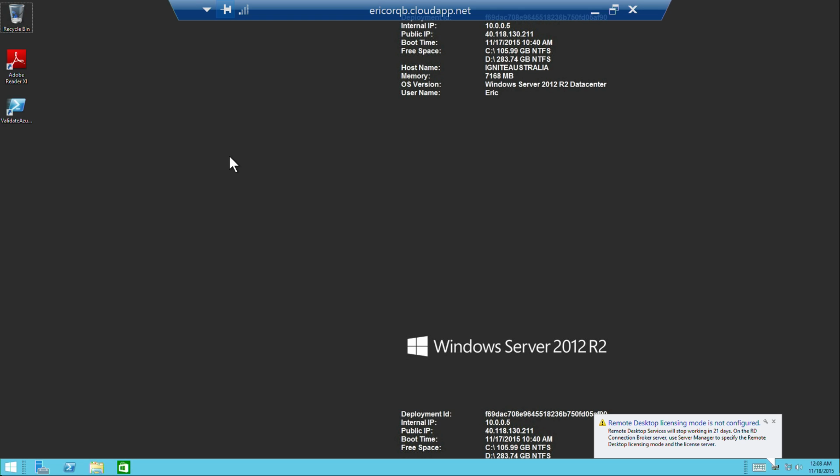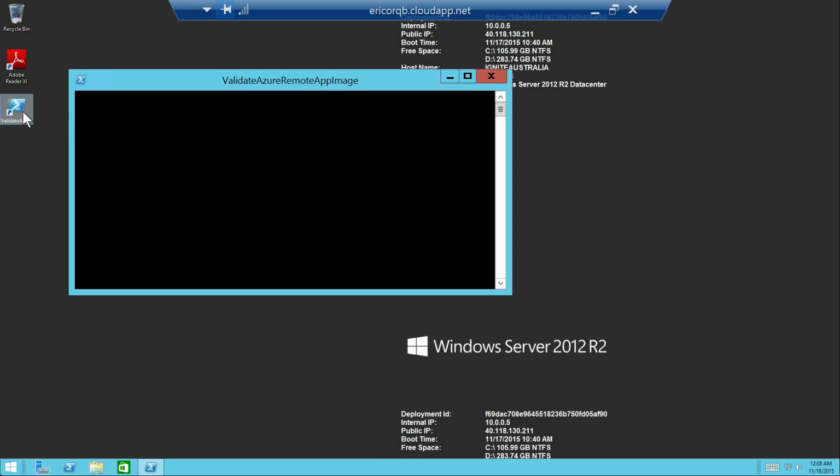The last thing you do before you sysprep this is you need to run this validation script that is up here. What this validation script does is ensure that the image is properly configured, or that you didn't set things that might cause harm during the import process or the creation of that. And so the script's going to run. It's going to output and tell you. It usually runs pretty quick.